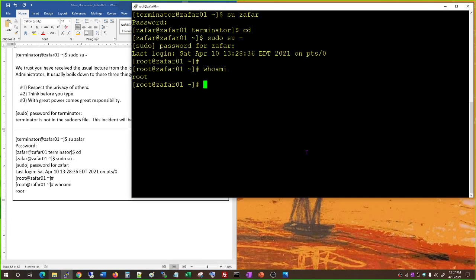Okay, now what you're going to do is give the Terminator the root access. So how are you going to do it? You do usermod -aG, where G means group, and which group you want to assign it to, wheel, and the name of the user.